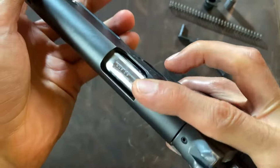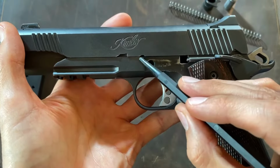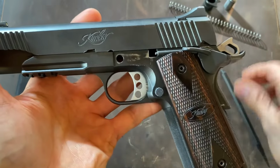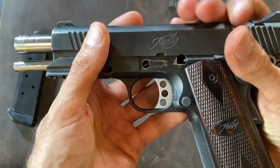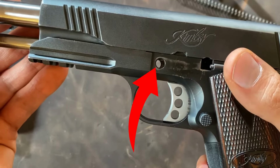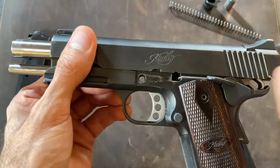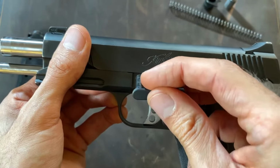So once you got it to this part, flip it over. What we're going to do is we're going to take this half circle and we're going to put it over this gap right here. So slide this over. And then there you go, it's right over this gap. And we take this barrel and we slide this back and you can see how the circles line up just like that.